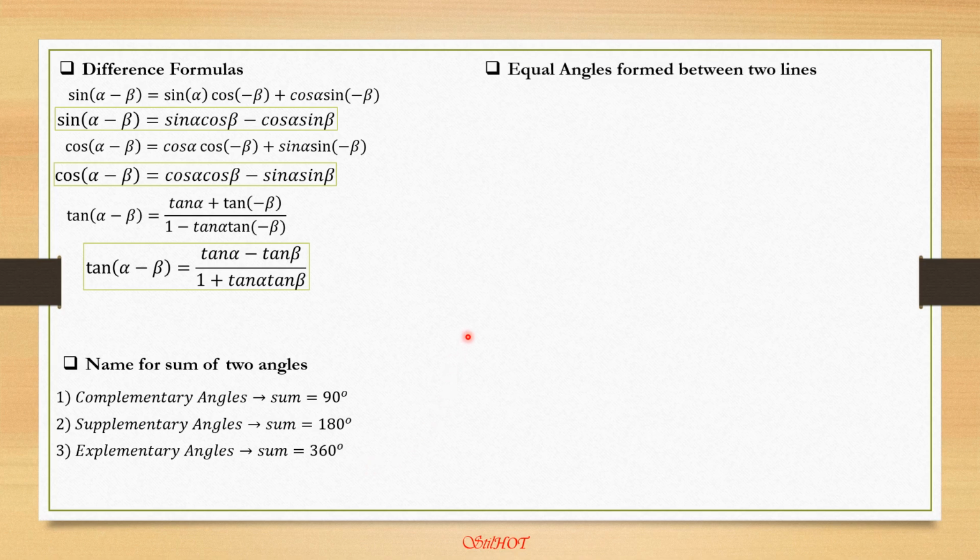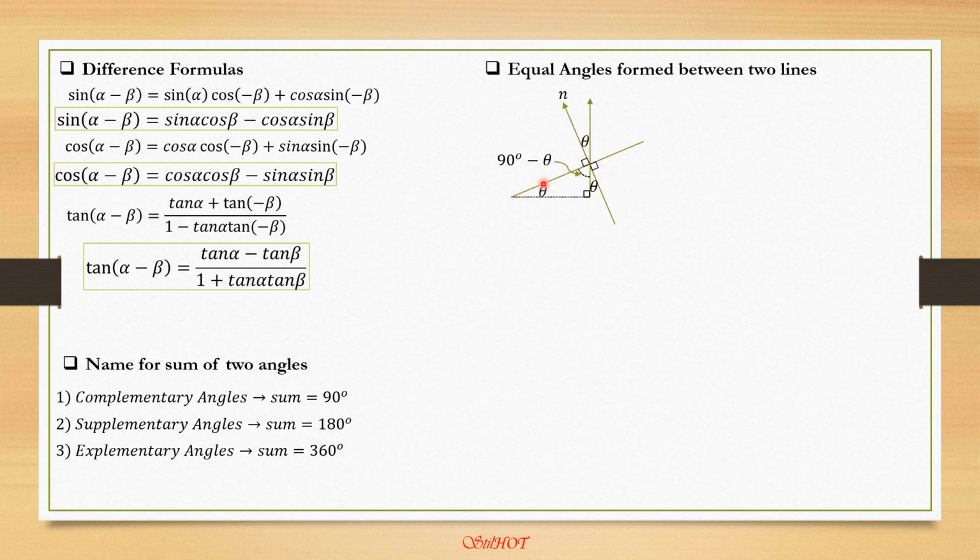Then we have equal angles formed between two lines. If we have an angle of inclination of theta, the angle between the normal and the vertical is also theta. To prove it, this is the normal line, so it is perpendicular to the given line here. We can draw a vertical line through this intersection, and we have a right triangle here. So this is 90 degrees minus theta. That means this angle here is theta, and that angle there is also theta. These two are equal. So this is 90 degrees minus theta, so that must be theta.